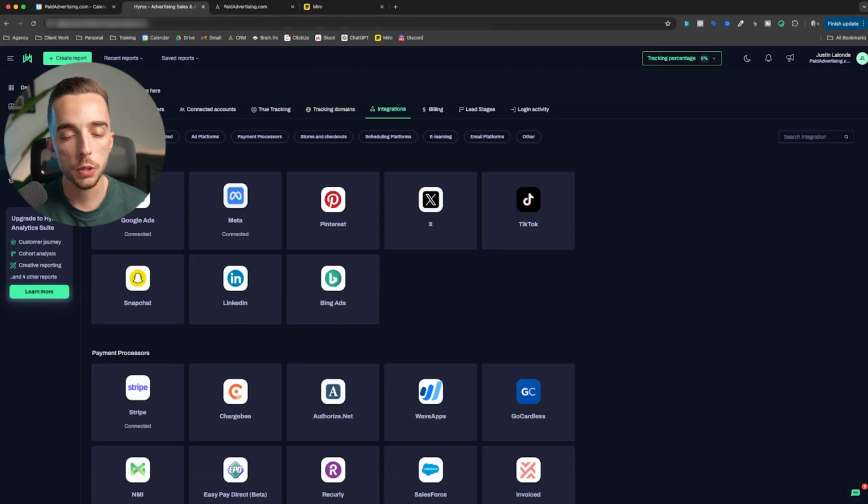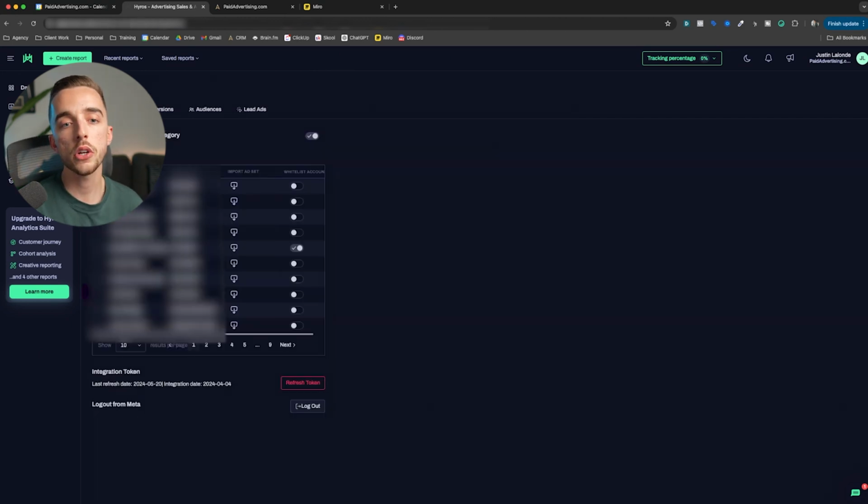Now, the next thing you're going to want to do is head over to your ad tracking platform, or under integrations right here. And if you're going to be running Meta ads as an example, which I'm guessing a lot of you watching will be, then what you will want to do is head over to Meta and then hit configure. It'll simply ask you to log in utilizing Meta, which you want to do right here.